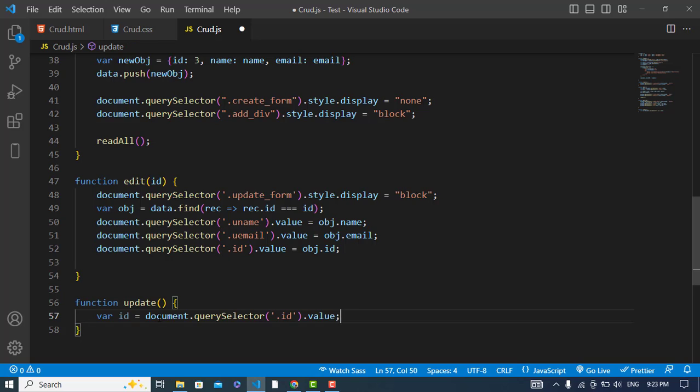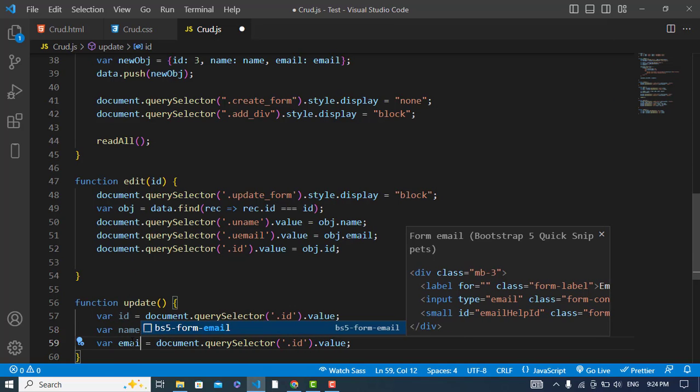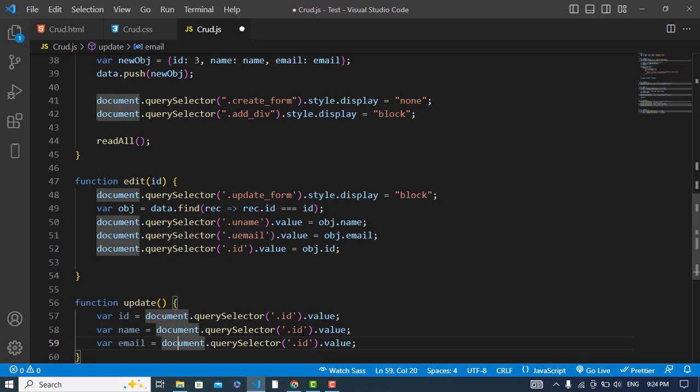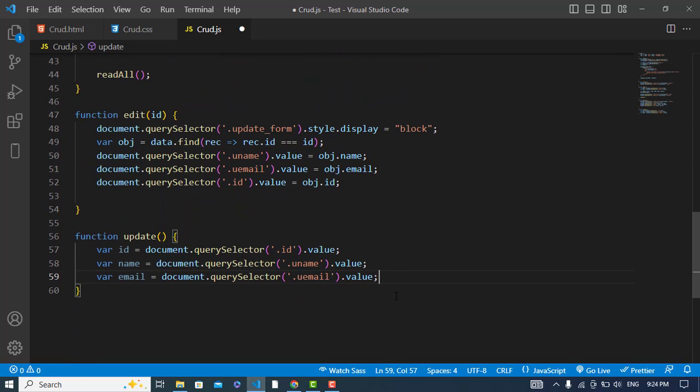Get the value of this, and also for the name and email, here you name and you email, that value.